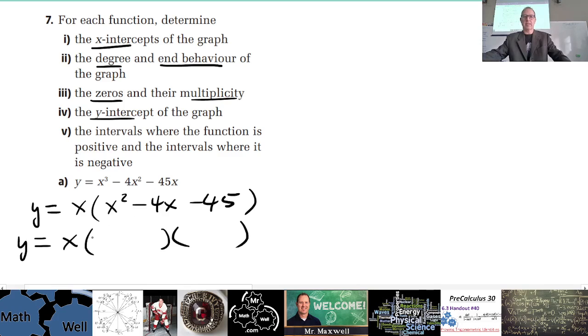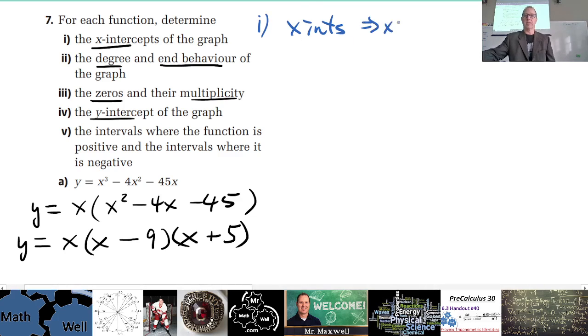So if we factor this by sight, this is going to be an x and an x here. So we're going to have negative 9, it looks like, and a positive 5. Are you guys okay with that? Negative 9 times positive 5 gives us negative 45, and negative 9 plus positive 5 adds to negative 4. So here is our equation that's all factored. We didn't have to do any synthetic division. All right, so from this, x-intercepts. This is letter 1. So x-intercepts are going to be what? X equals 0. Don't forget the 0 from this one. Positive 9 and negative 5.